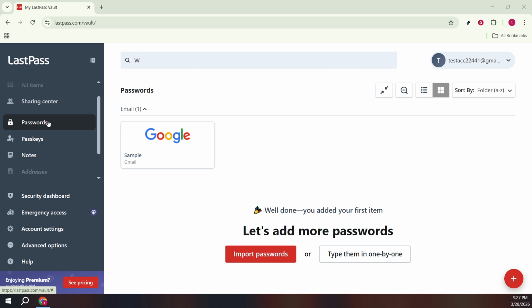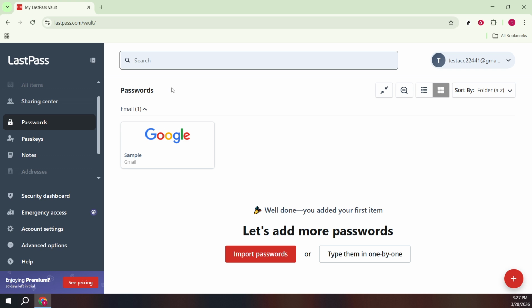If you have a lot of items, use the search bar at the top to quickly find the exact site or service you want to remove. Typing just a few letters will narrow the list right away. Take a moment to confirm you've selected the correct entry by checking the site name and, if shown, the associated username. Verifying this now helps prevent accidentally removing the wrong login.